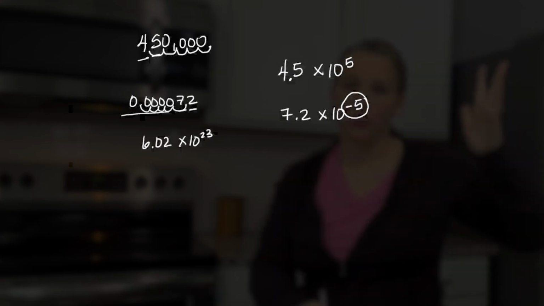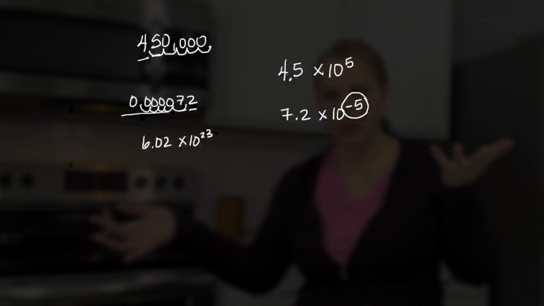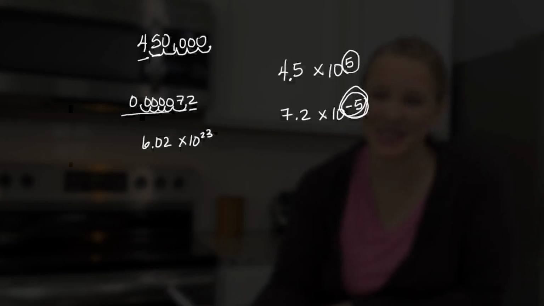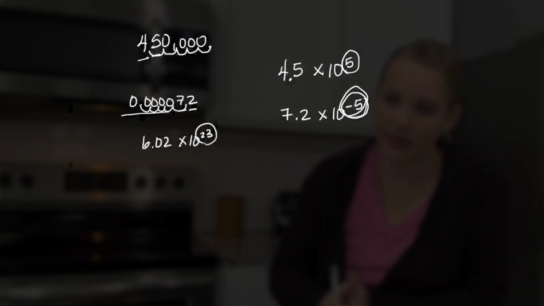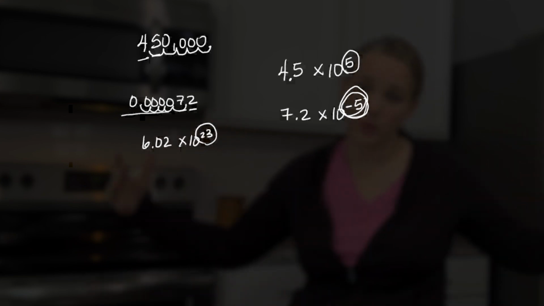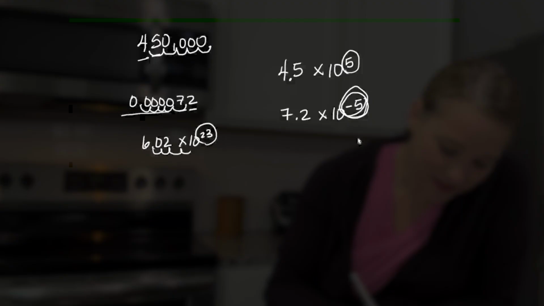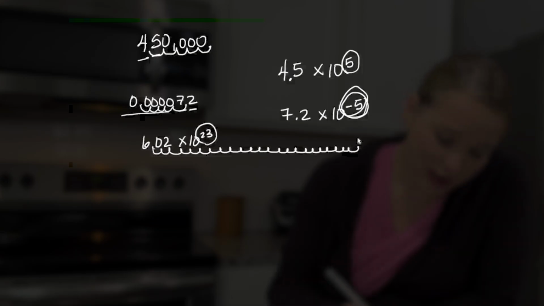That's if you're going from standard form to scientific notation. So it's easier to think about it as if you have a negative exponent, that means it's a really small number. If you have a positive exponent, that means it's going to be a big number. So we have a big number. So we're going to go to the right since we're going from scientific notation to standard form. And we're going to write a really big number. We're going to move the decimal point 23 times. We move it over that many times and fill in each of our little loops with zeros.